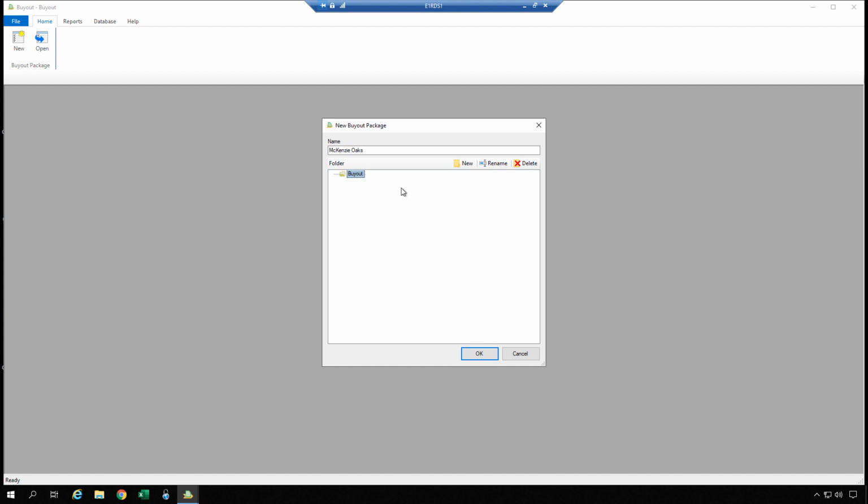Notice that you can create a folder structure, so you can create folders and organize your buyout packages under those folders. There is a separate utility under the file menu to manage buyout packages, so that you can move buyout packages to other folders when necessary.